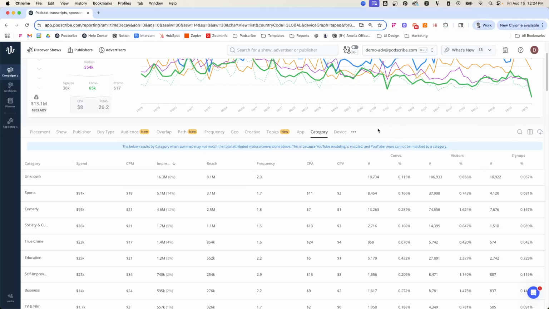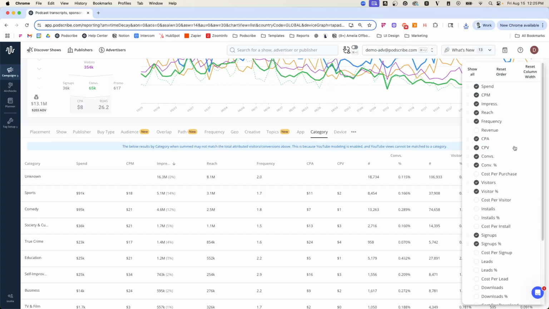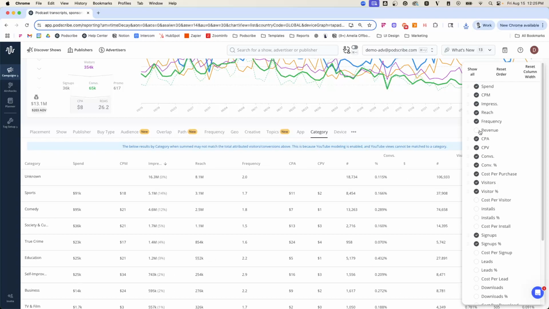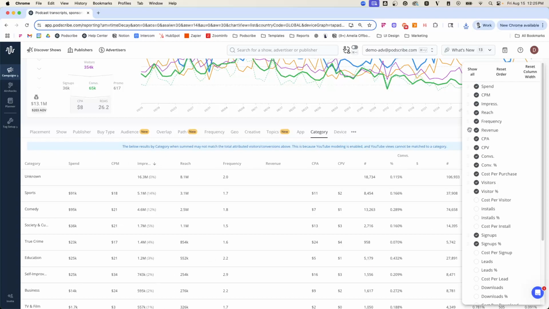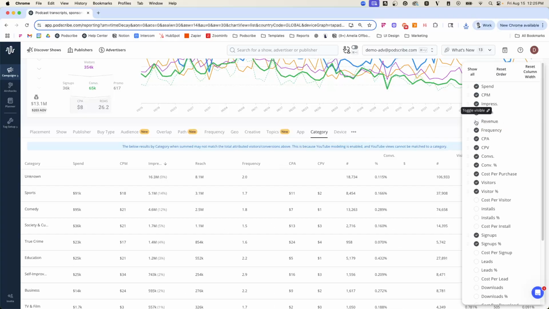All of these tables here are also downloadable and exportable. I can download this table as a CSV. These columns are also adjustable, so if I wanted to include or exclude any of the metrics that you see down below, just to make the view a little bit more specific and pointed to my goals and objectives, we can add and toggle on those additional data variables, move them around in order to have the most efficient view for understanding performance.